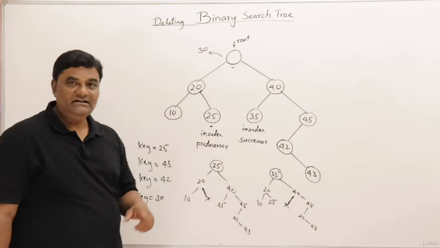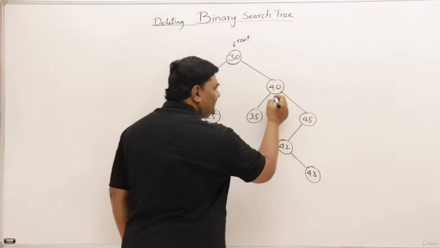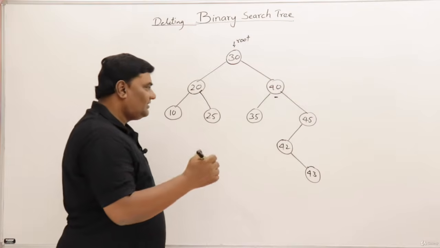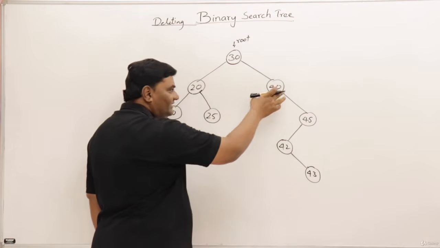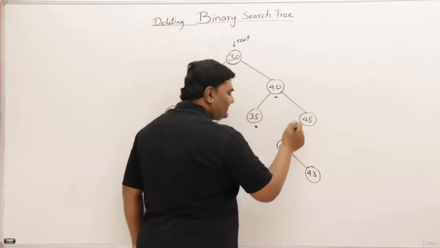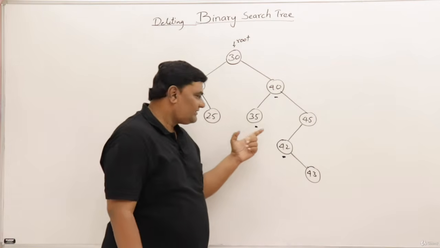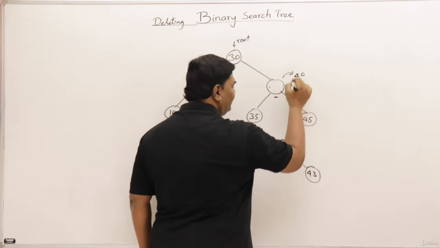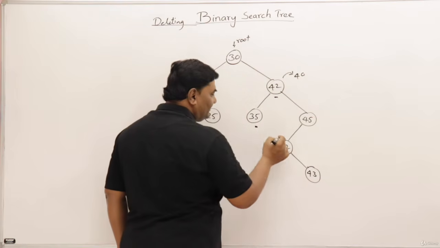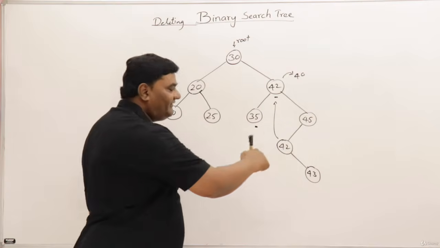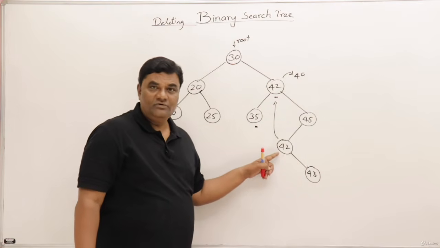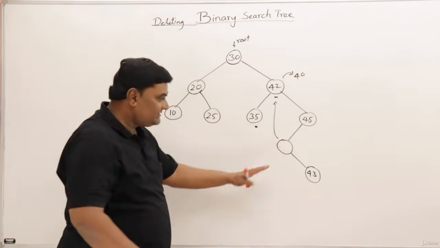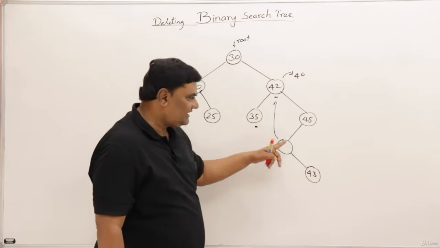Now I'll remove this and I'll show you one more example. Suppose I want to delete 40. Then after deleting 40, who will take its place? The in-order predecessor. Who is the in-order predecessor? This one. See the nodes below 40 only. Then who is the in-order successor? This one. This is the in-order predecessor, this is the in-order successor. Suppose after deleting 40, I want to bring the successor here. 42 will come here. But 42 still has some child. It is not a leaf node. Then I should fill up this position also with its in-order predecessor or successor. So there is only one node that will come in its place.